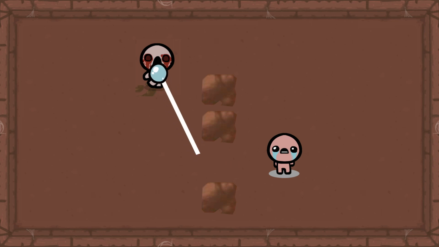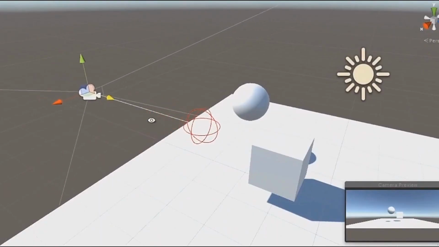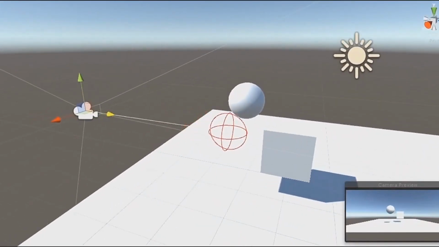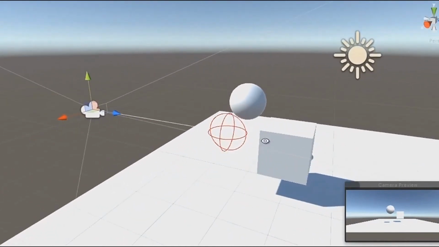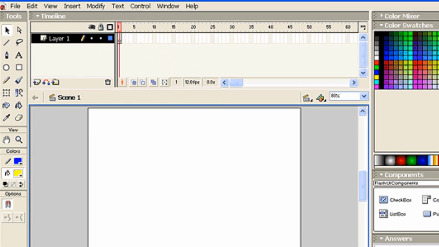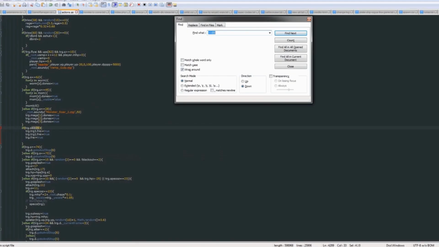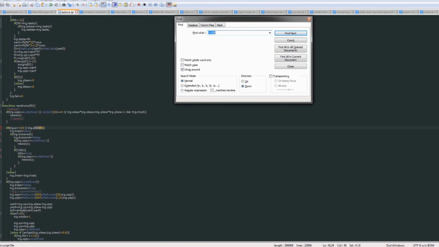Okay, so of course Unity has a built-in line cast, or even a sphere cast, where you have different widths of line, like a capsule, I guess. But not Flash, of course. Flash doesn't have anything built in, not a single thing, so I had to program everything myself. Sure is a great idea to make a game in Flash.